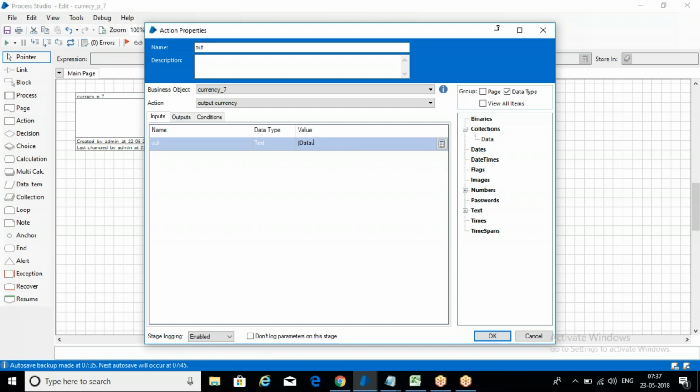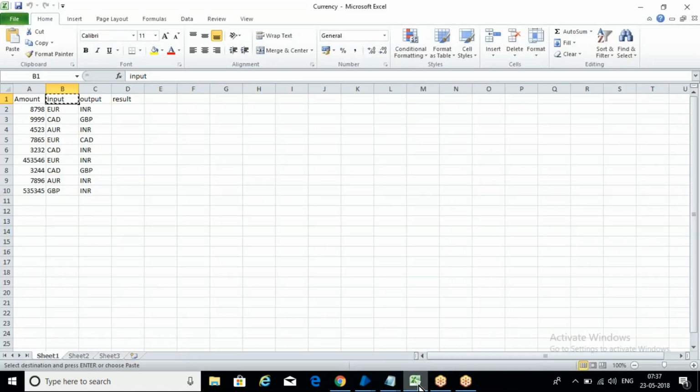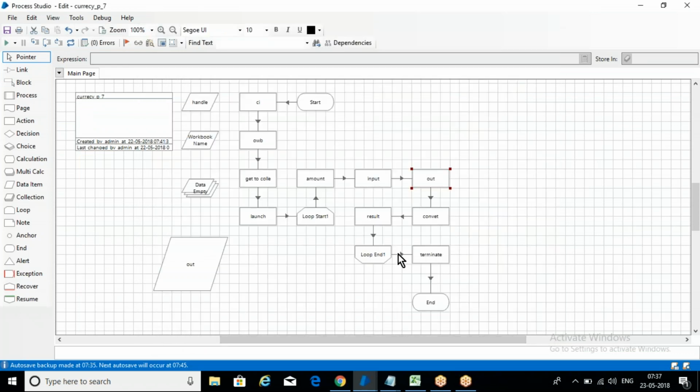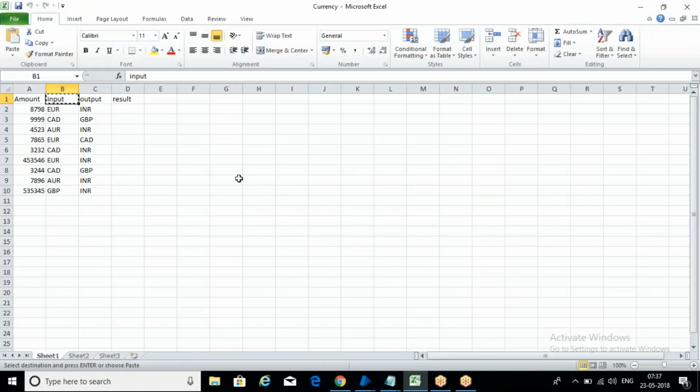Sorry, this one is for output. Output. Same thing. Okay. Output. Next. So we are going to get the result. This result where you need to store. If you observe, the same things it will come to your collection, right? Again, we are going to store the result back to your collection field. Once you get the result back to your collection field, you can do whatever you want. So you can again write it back to collection, or if you want to give it to some other application, you are able to do that.